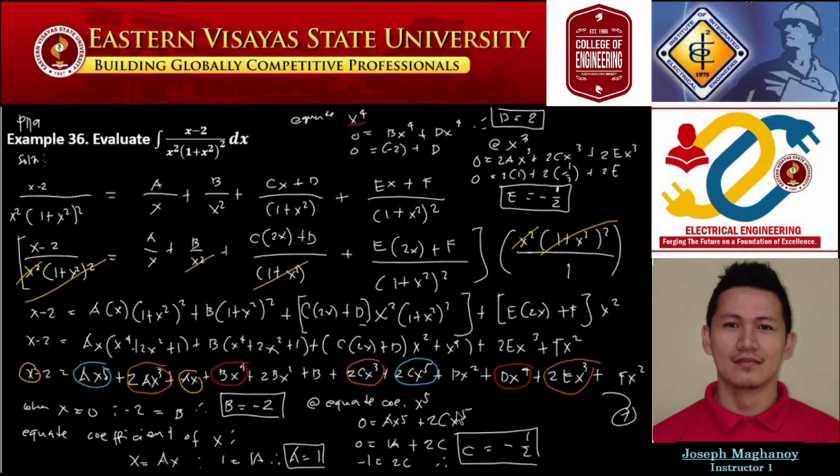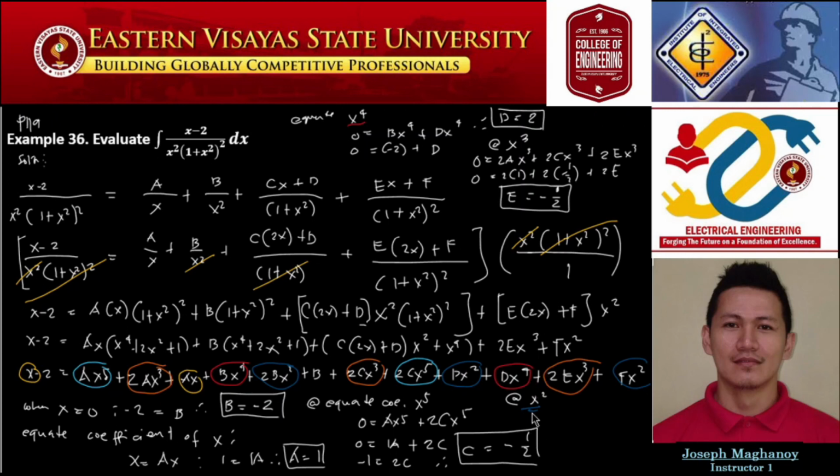So a, b, c, d, and e. We still have f. So do we still have space? Okay, we can use this space. Let's maximize this before we go to our next page. We start at x squared. So for x squared, we have 1. This for x squared, 2 and 3. Finally, we have f. We can solve f maybe this time.